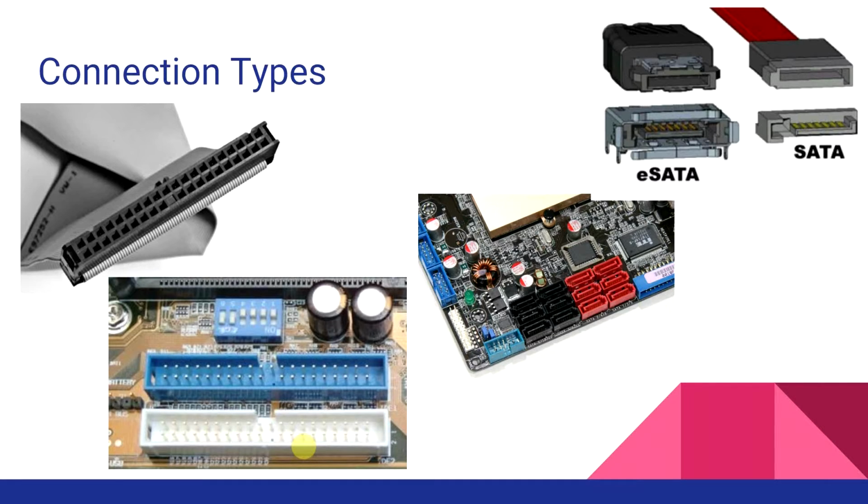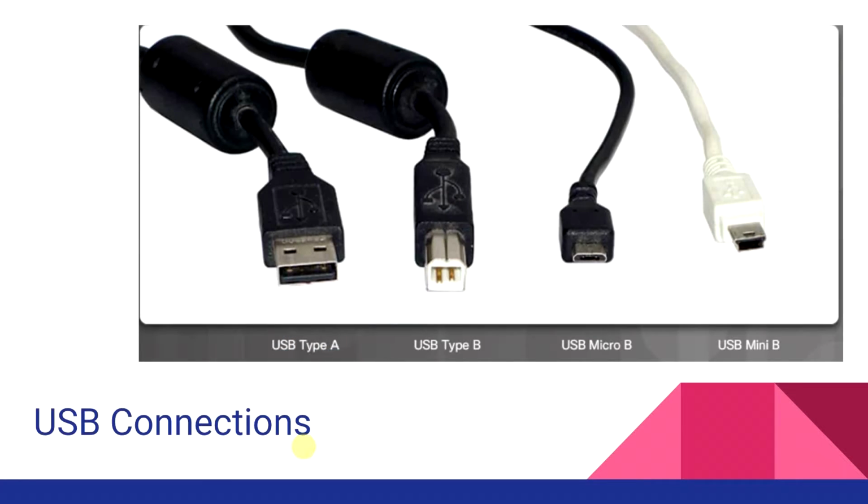So 9 times out of 10, go all the way back to one of our first videos when we did the motherboard. We're going to want to look at which SATA type our motherboard has, because that's going to determine how fast of a connection we're going to get to the hard drive, and how much we're actually going to get out of that hard drive. So once again, we're coming back to just how important it is to select the right motherboard, because that's the backbone. It's going to determine everything else in the system as far as what we can do and what we can't do. So make sure that you have the right speed that you want for that.